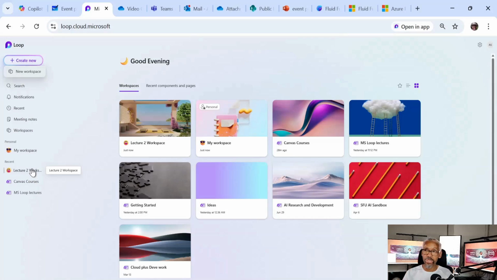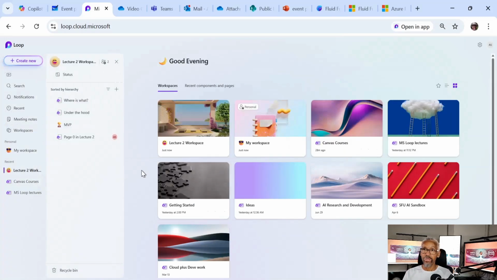I'm going to spend a little bit of time to clarify the difference between the two and how they come about. If you go create a component in Teams or in Outlook or in Whiteboard, as we saw a few minutes ago, then that is one way to create components.